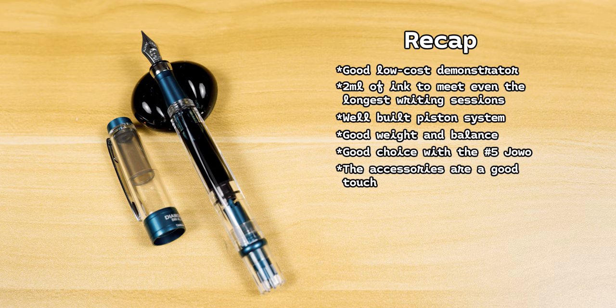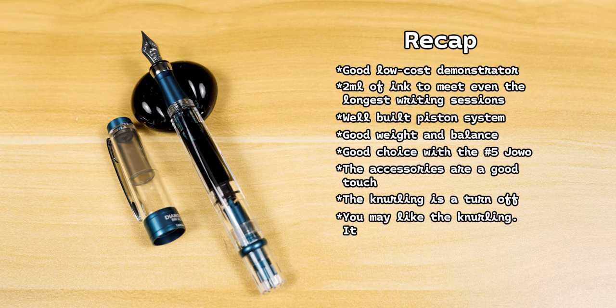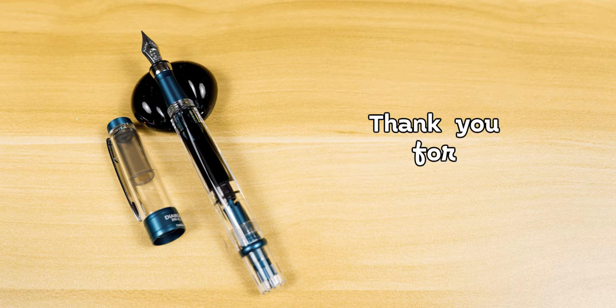If I had to pick something I don't like, it would have to be something rather major for me at least. I love this color and I think Twisbee did a great job picking Prussian Blue for the ALR, but that knurling almost makes this pen unusable for me. While I'm not a fan of metal sections as a whole, they put enough concave in this one that the grip would have felt great without the texturing. As it is, I feel like I'm putting my thumb on sandpaper — and that's just not a good feeling. Your results may vary widely on this, but it was noticeable enough for me that I had to mention it. Take that into account if you're looking at this pen new or on the used market.